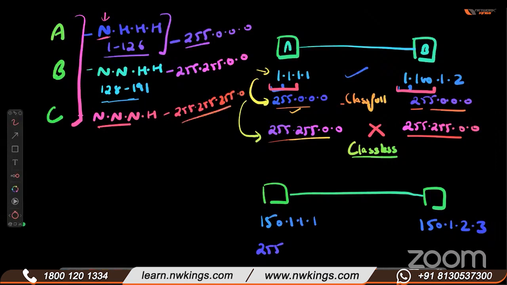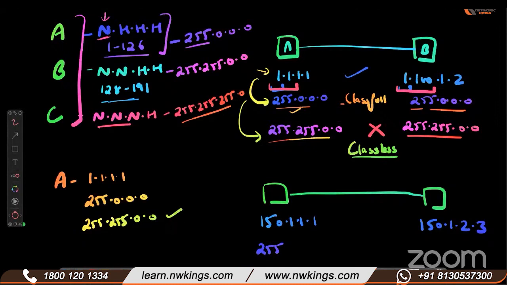Okay, so remember guys, A class IP address by default is this, but when you go in your production networks, or maybe you go to any company, maybe they have this subnet mask. Okay, so this is not wrong. This is also correct, but they have divided their network into some different parts. So this is not B class.